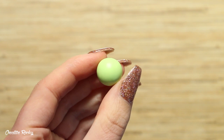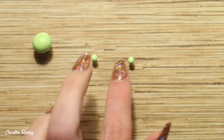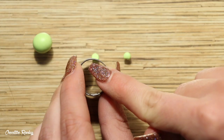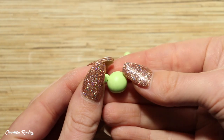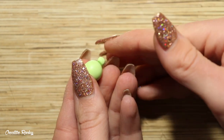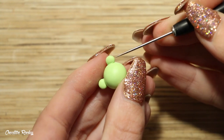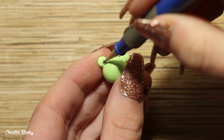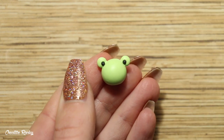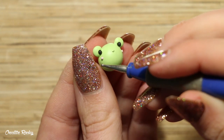Now that my cauldron is done, I'm going to be moving on to the kawaii frog. I rolled the green clay into a ball for the head, and then I have two smaller balls which I've flattened down on my work surface for the eyes. I trimmed off a small section of those circles using my round cookie cutter so that I can easily attach and blend these onto the head. I then used a dotting tool to create two indents where I wanted the eyes to go and added in two balls of black polymer clay. I positioned a little U-shaped piece of black clay for the mouth and added two pink pieces of clay for the cheeks.